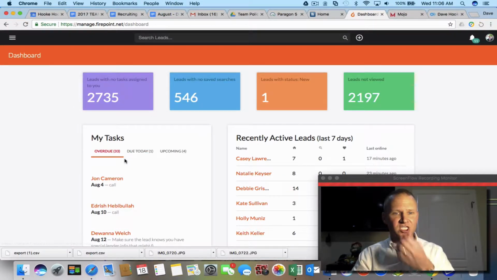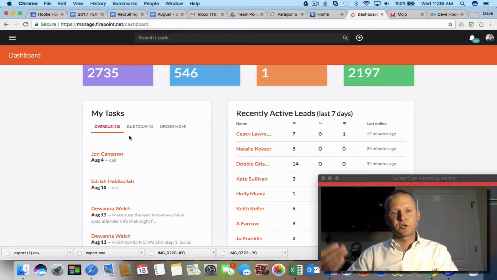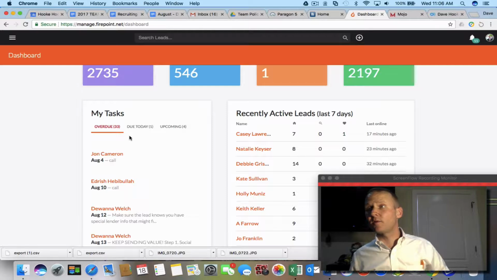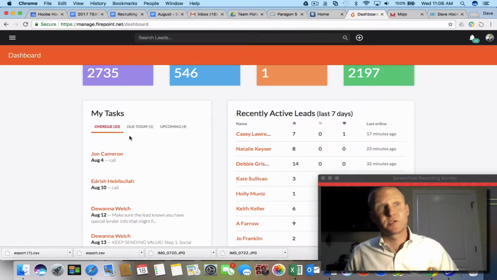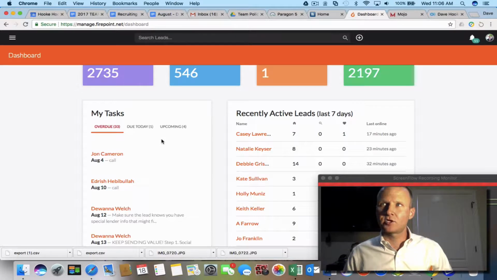The My Tasks section is the section that, when you add a future to-do or an alert to a lead, is going to populate it, and it's going to become due today or overdue if you don't get to it. Those tasks will populate right there. When you get in to do your lead follow-up in the morning, one of the first things you'll do is see what tasks you have due today, which are tasks that you set for yourself on a previous date. You'll know that you have people to call or text or email or follow up with based upon those things.